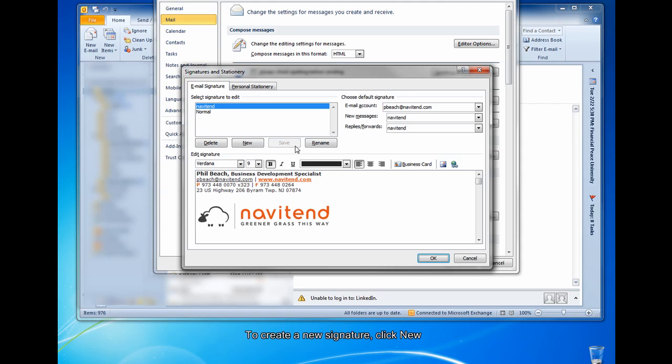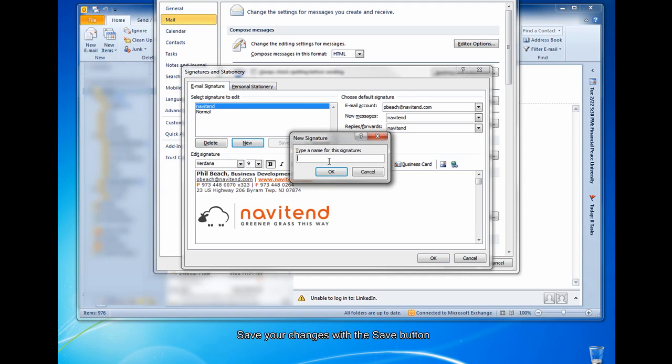To create a new company signature, click New. You can then edit the signature using the Word-like tools below the listing of signatures. Once you're satisfied with the signature design, click the Save button to save it in the list. I'll create a quick sample signature so that you can see the steps. I'll click New and type in Test Signature.